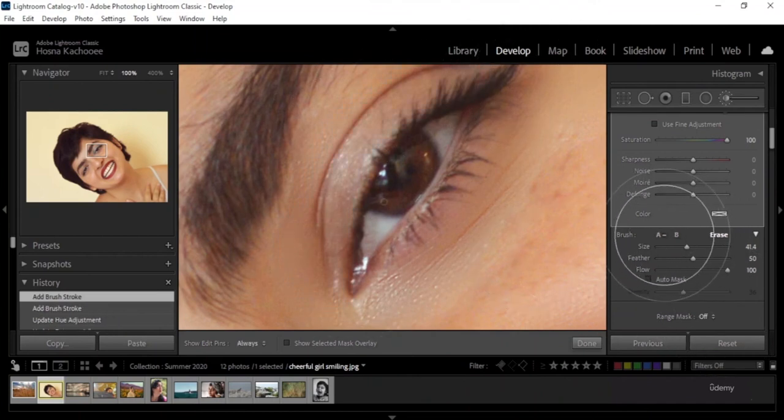Okay, go back to brush A. Going to lower the density, increase the feather, and use it to paint the areas that I want.